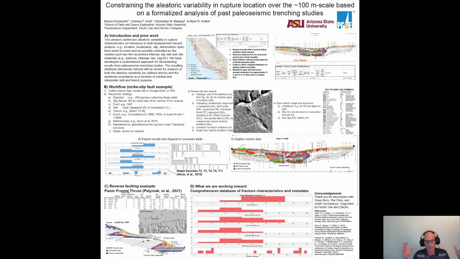They're not consultant logs, where there's maybe a little bit lower level of detail, but there might be much broader coverage because they're looking to establish the presence or absence of an active fault. So we want to have a greater variety of input data as well. I'd love to get any input from people, either in person at the meeting, or please leave a message. Let me know what you think.